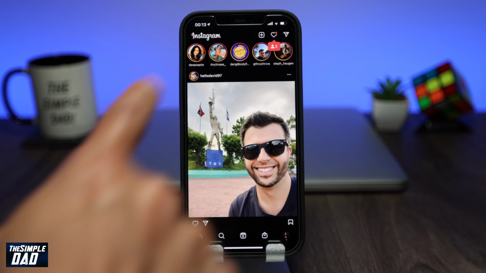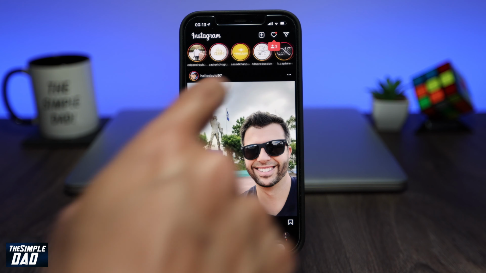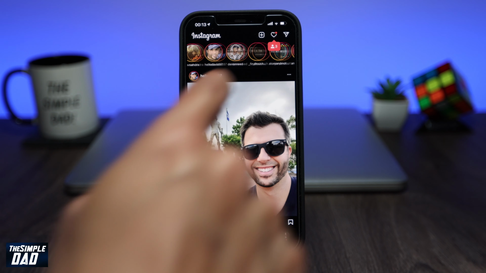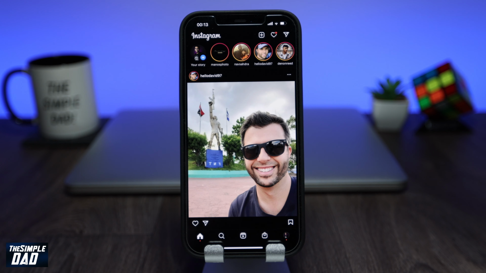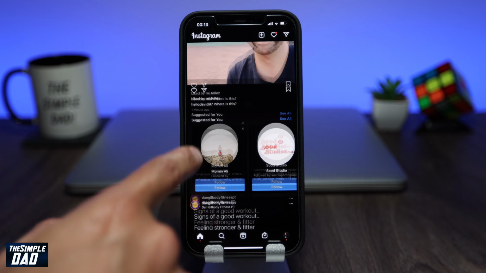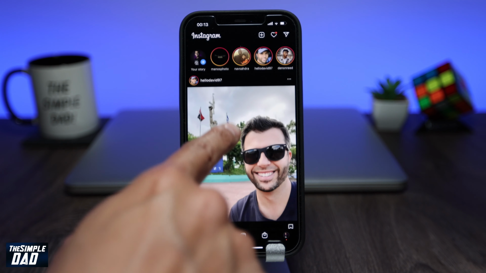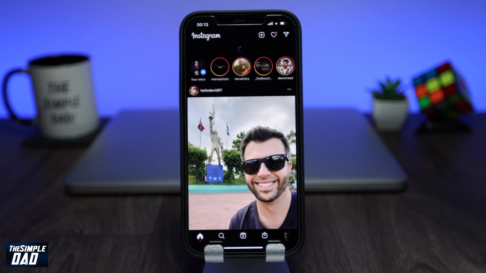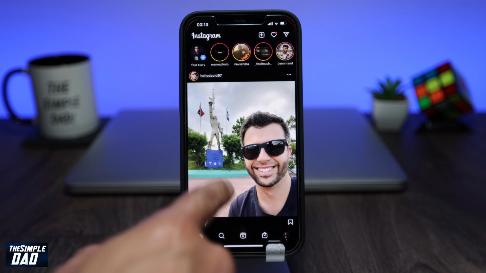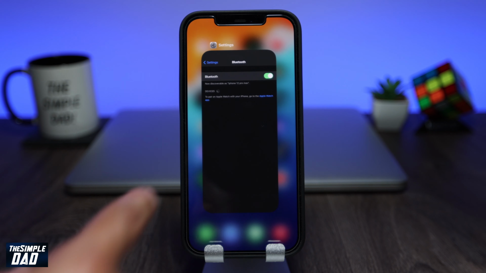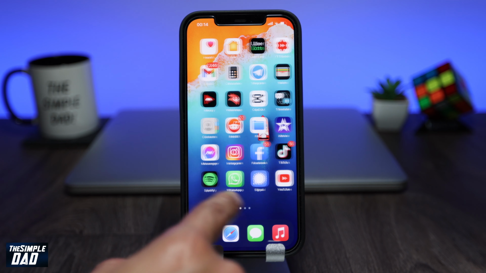So every time you open Instagram, you will see updates from your friends, family and businesses that you follow in form of Instagram stories. At times, the user's Instagram story may be a little too much and annoying. To deal with this kind of situation, Instagram has introduced the mute option. Muting someone's story is great because it doesn't notify them that their content is being suppressed. It is also a simple way to take a break from another person's content for a while without unfriending or blocking them. So let me show you how to do it.